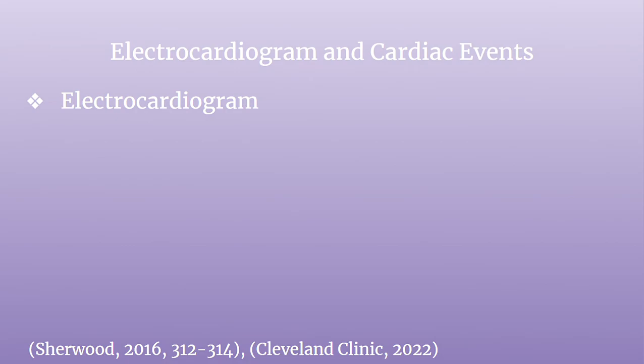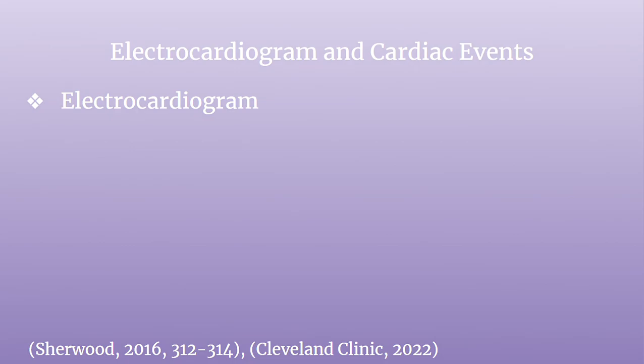EKGs can also help to detect arrhythmias. An arrhythmia is any variation from the normal beats, the normal rhythm, or the normal sequence. Arrhythmias can have several different origins, such as ectopic foci, alterations in the sinoatrial node, or just conduction interference. My daughter is 4 today, and she has an arrhythmia that was detected when she was 2 weeks old, and we have continued to monitor it every 18 months via an EKG at her cardiologist's office.